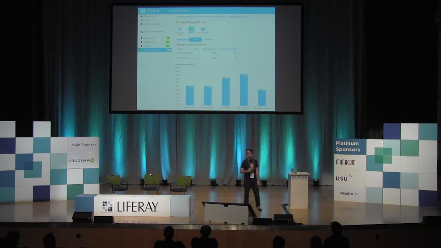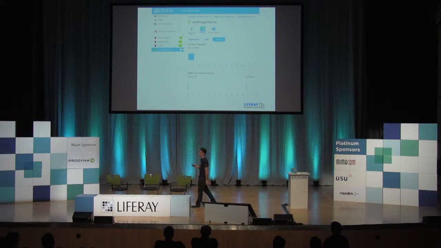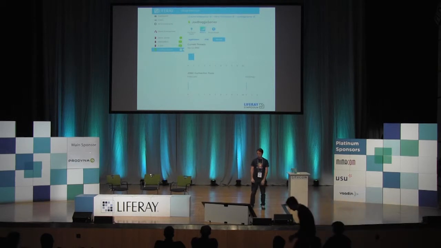We are also showing some JVM metrics. For those who are not using any of those metric tools, we are showing garbage collection metrics and memory metrics that are available directly once you connect your servers to these cloud services. And also, we show which are the current threads that are consuming database connections so that you can monitor what's going on in your portal.